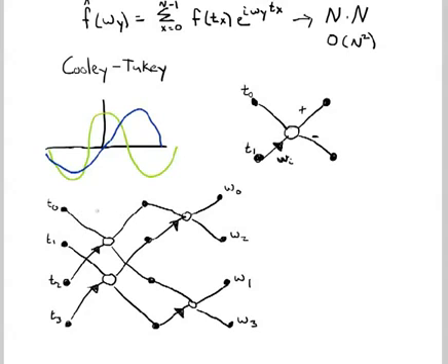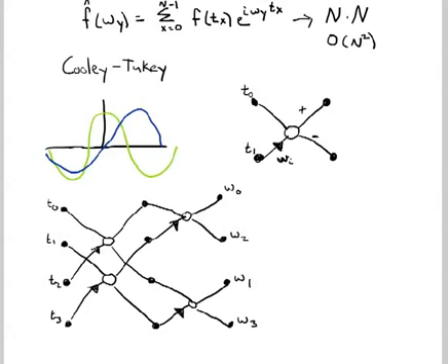And they come in 2 stages. Here's a first stage of them that pairs time samples that are 2 samples apart. Here 0 and 2 are paired together, and 1 and 3 are paired together in this lower butterfly. And then in the second stage of the fast Fourier transform, we pair adjacent samples, and I can't call them time samples anymore because there's some intermediate stage here, but adjacent samples are paired together to output frequency samples, and then the next 2 adjacent samples are paired together to output the next frequency samples.